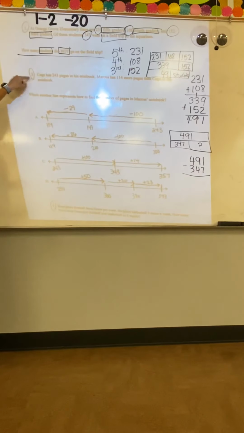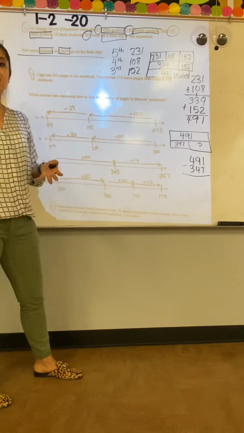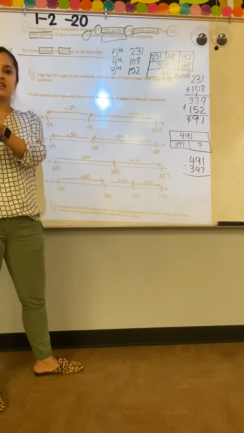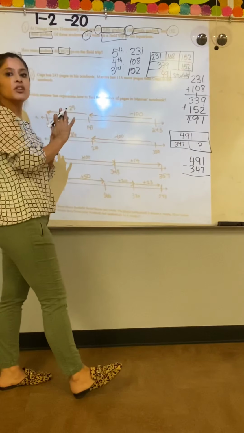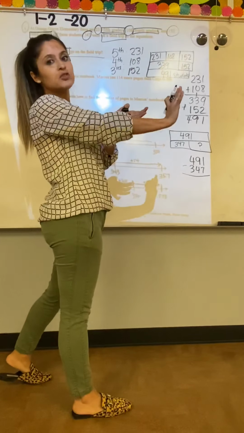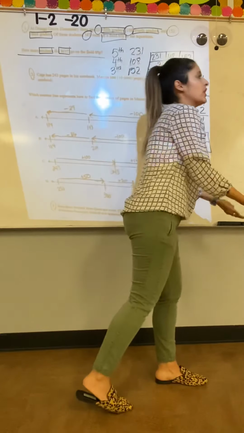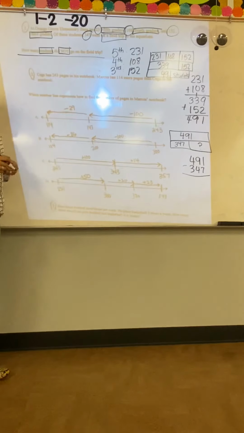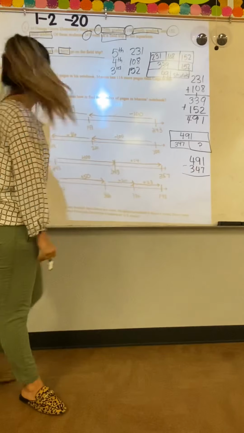All right, number 2, we have a stimulus, we have a picture, we have number lines. We know that an open number line can start anywhere. So we do not have to start at 0. But we do know as we travel towards the right on our number line, our numbers are increasing and getting larger, which means we could use addition or multiplication moving to the right. We also know inversely that the more we go backwards, or more to the left of our number line, the smaller our number. So we know that subtraction and division can help get us backwards. So let's take a look.